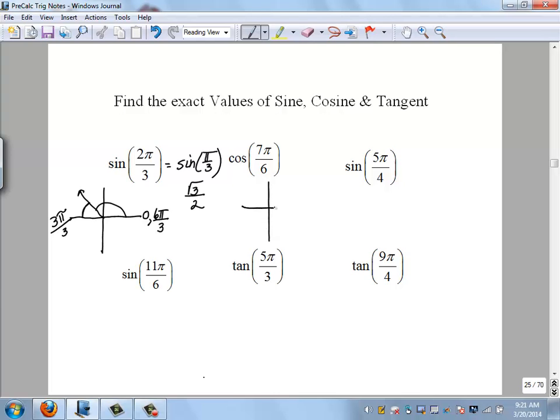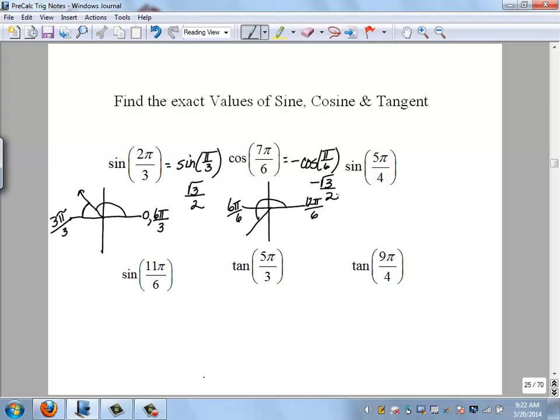Cosine of 7 pi over 6, again, 6 pi over 6, 12 pi over 6. I'm using the denominator of 6. So 7 pi over 6 would be in this quadrant. My reference angle here is pi over 6, but cosine is negative, so it's the same as saying the negative cosine of pi over 6. Now, if this is confusing to you, you need to come and see me, because basically all I'm doing is finding reference angles, but instead of degrees, I'm doing it in radians. Now, negative cosine of pi over 6 is like saying the negative cosine of 30, which is going to be negative radical 3 over 2.